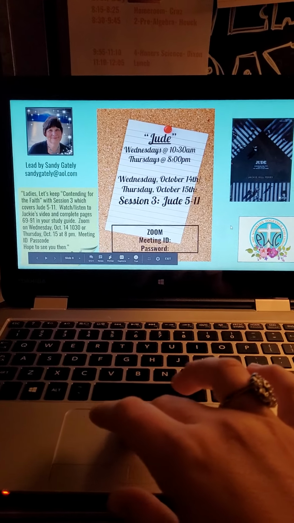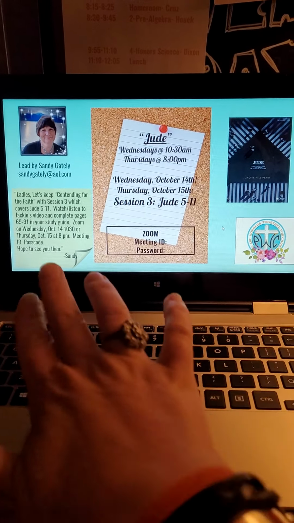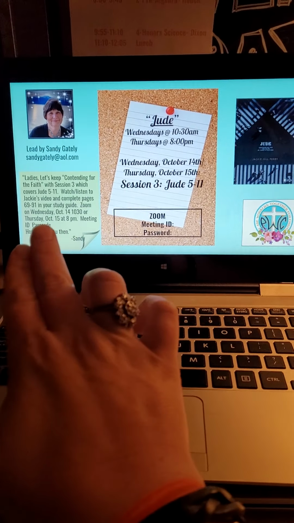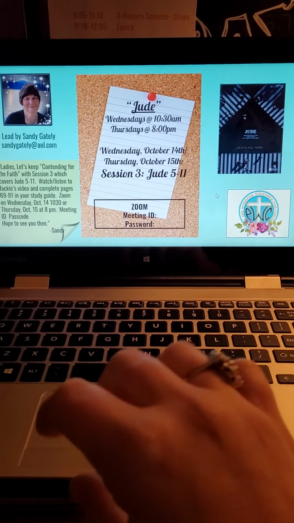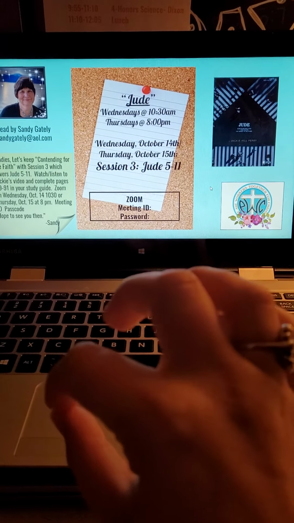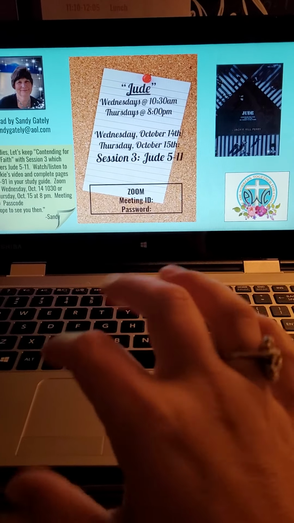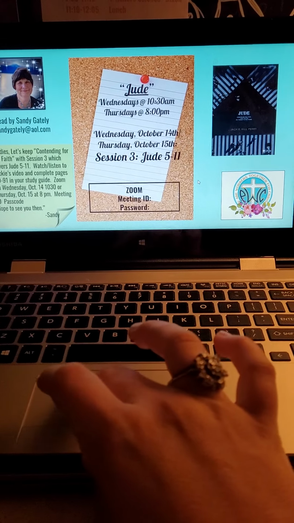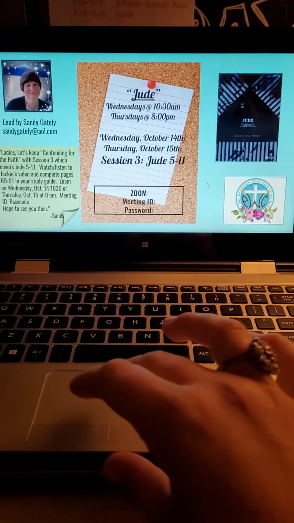This leader, Sandy, adds a note to the classroom each week, which I love. So I put a little post-it right here, and she adds her own little note right there that she wants everyone to know for that week. Just little things, what pages to do, encouragement for that week, whatever she feels she wants right there, I add it for her. So also you'll see the next time they meet and then the Zoom ID and password.